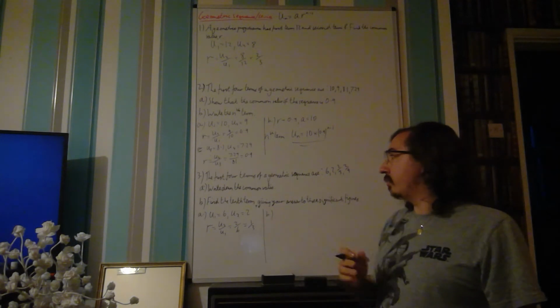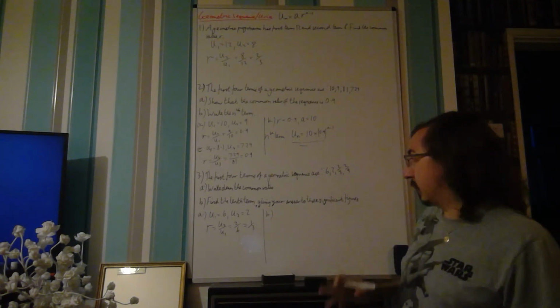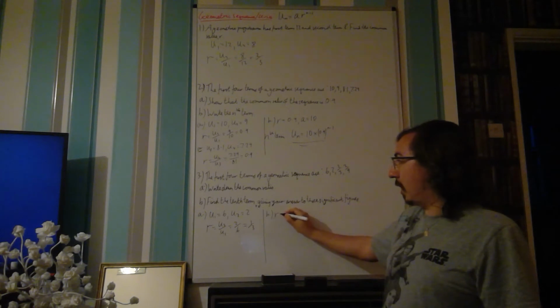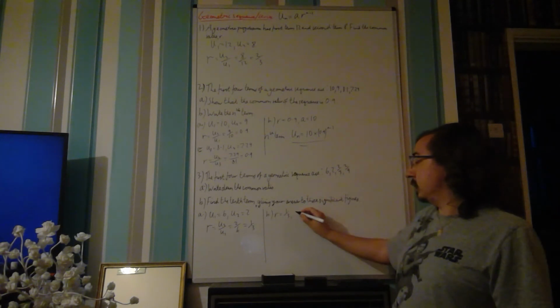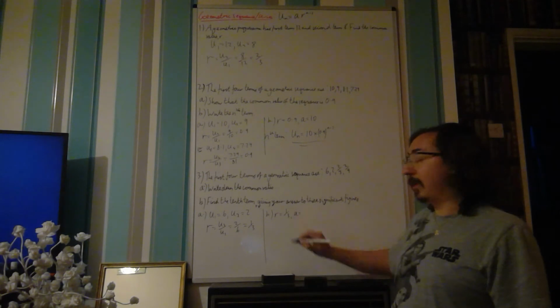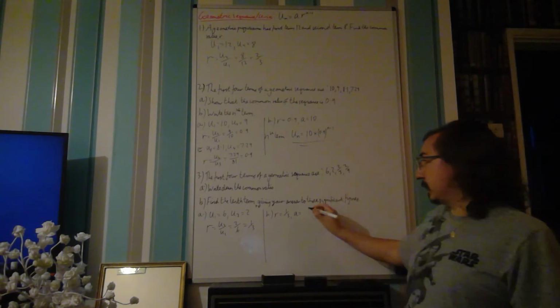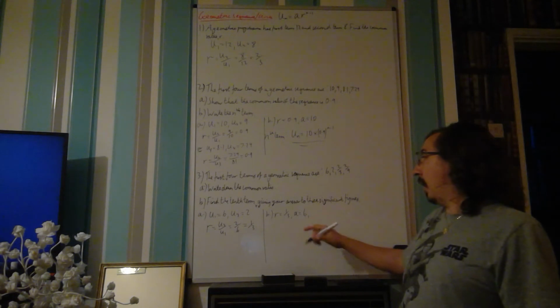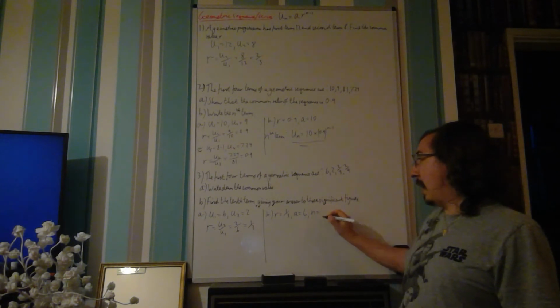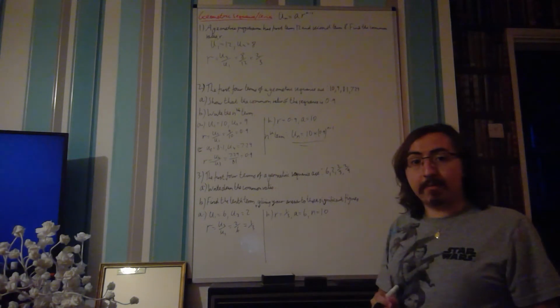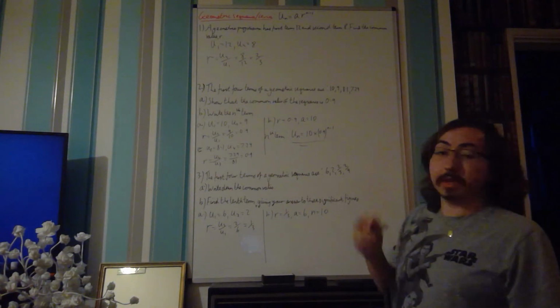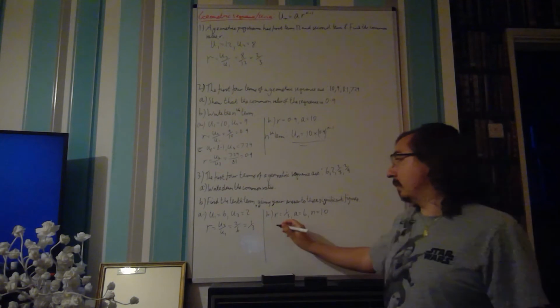Part B says to find the 10th term. So we have our r value, which is 1 over 3. For our sequence, we also need to know our a value, which is the first term, and for this sequence that is 6. And we also need to know our n. We're looking for the 10th term, so n is 10. We can then use our nth term expression to find the 10th term.